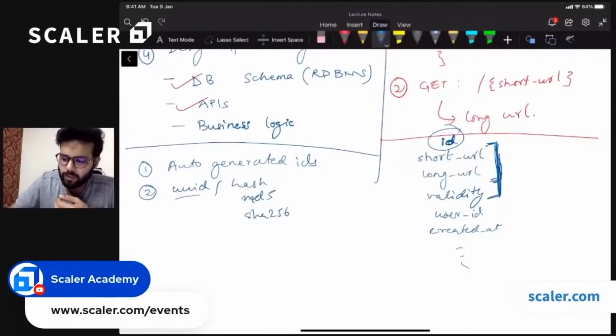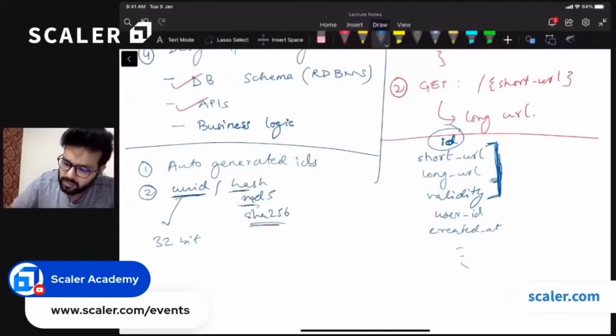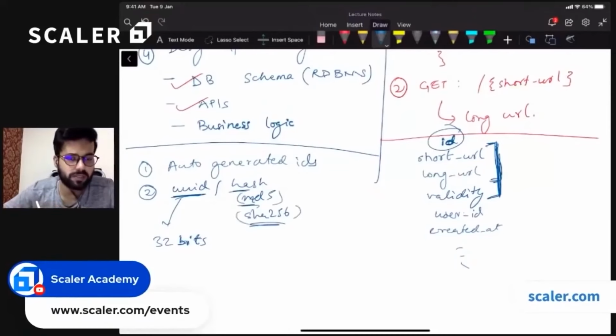Why? It's 32 characters. Essentially, we don't require anything like this, because it generates 32 characters and I don't need that many. MD5 also gives 32 characters. SHA-256 is 256 bits. I don't require this many characters.